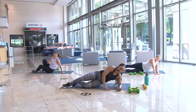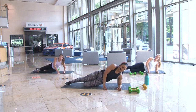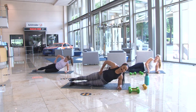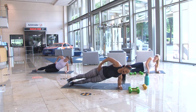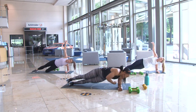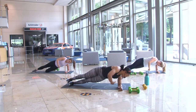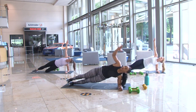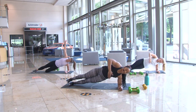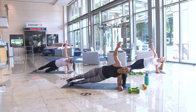We have those oblique rotations. All right, remember modification, one knee down to the ground or all the way up. 3, 2, 1. You're reaching underneath that underarm and reaching up to the sky. You can stack the feet one on top of the other, or you can look at Heather's feet and take one in front of the other.